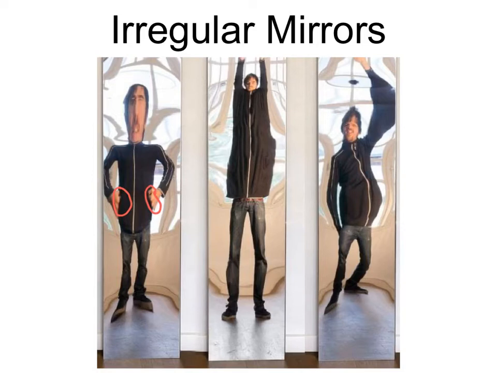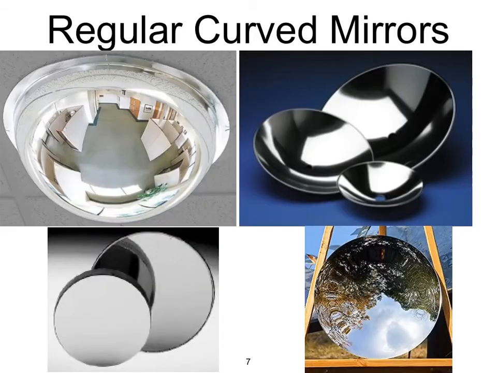Parts of the image that reflect from one part of the mirror seem too big, and parts of the image that reflect from another part of the mirror seem too small, due to differences in the curvature of the mirror at different places. If the curve of the mirror is regular enough that the rays reflect in an orderly and predictable fashion from all parts of the mirror, a coherent image can be formed. The entire image might be too small or too large, but the parts of each image are still reasonably proportional. There are two basic mirror shapes that are often used to produce coherent, correctly proportioned images: spherical and parabolic.